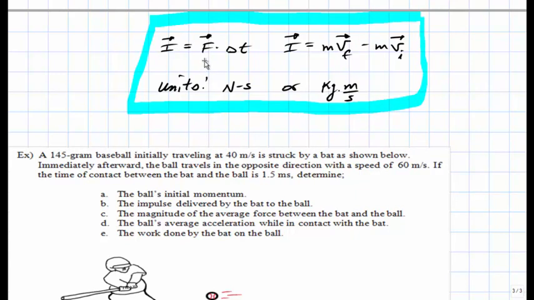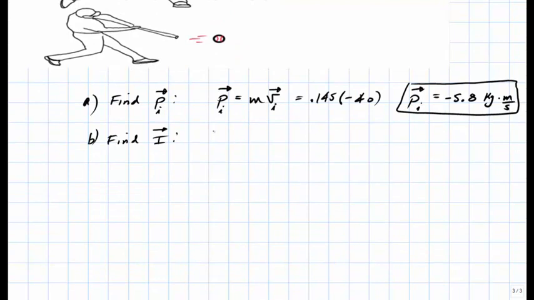And so, should we find the impulse through force times time, or should we find it through mass times final velocity minus the mass times the initial velocity? Well, we don't have the force available to us at this point, and so the second form is more usable to us. Let's use it. And so the impulse can be derived through the mass times the final velocity minus the mass times the initial velocity. In this case, the mass, again, is 0.145 kilograms.